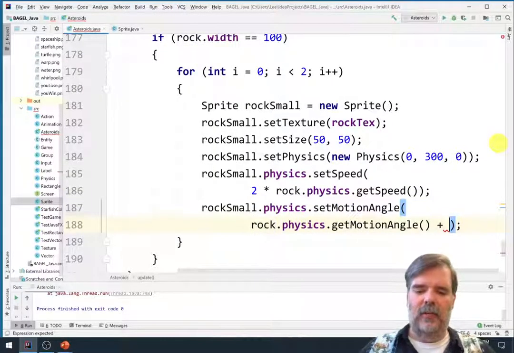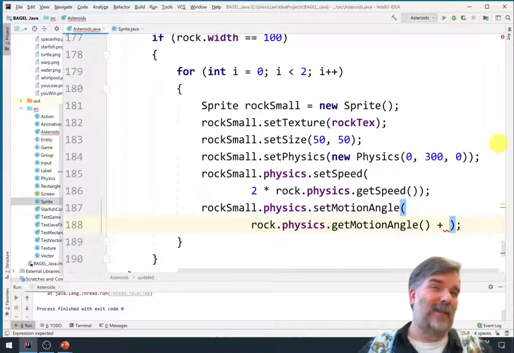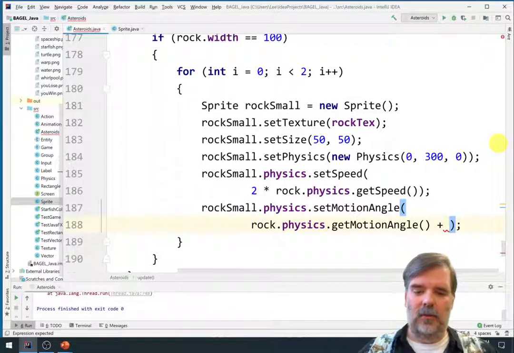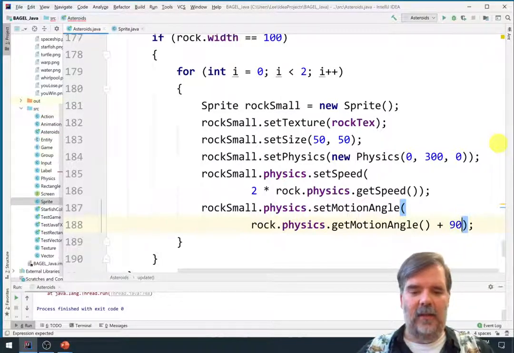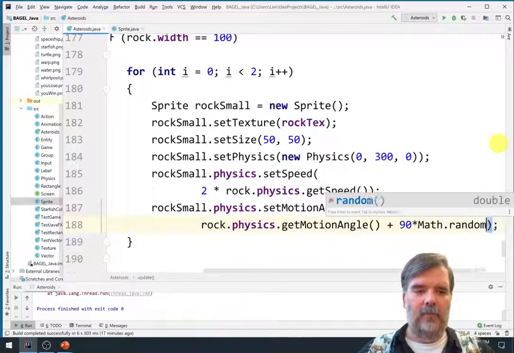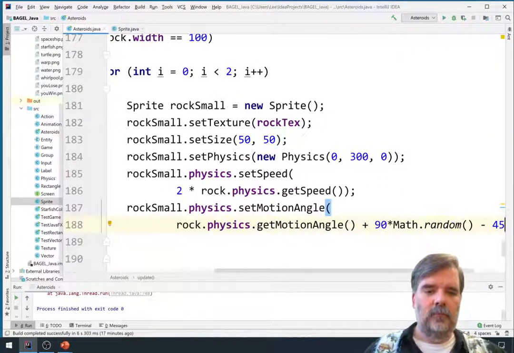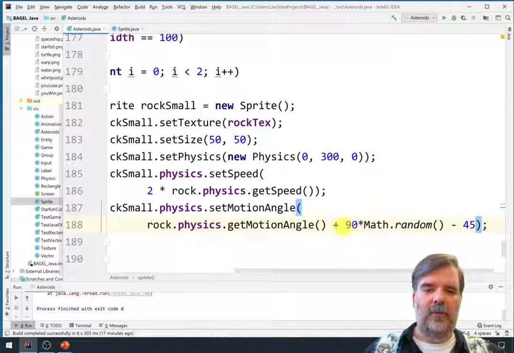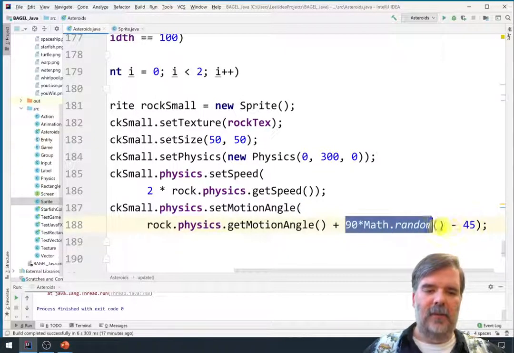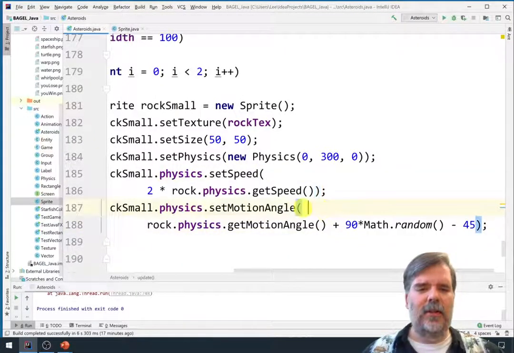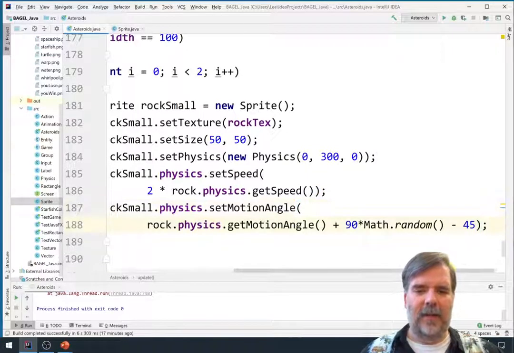Plus some random amount, so maybe I want this to be plus or minus 45 degrees. So what I need is 90 times math.random minus 45. And so that will give some number in the range from negative to positive 45.